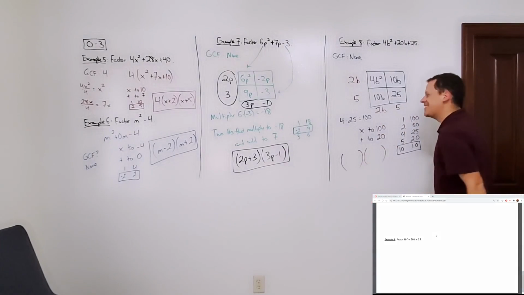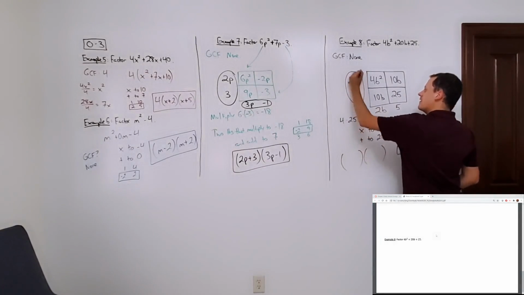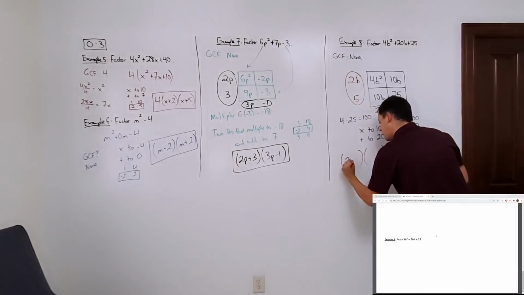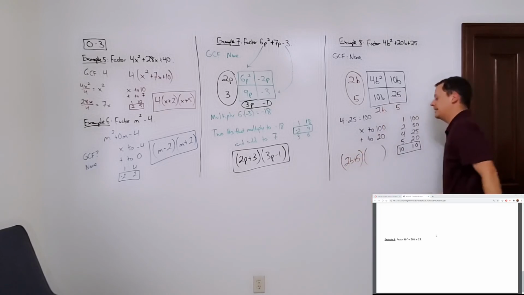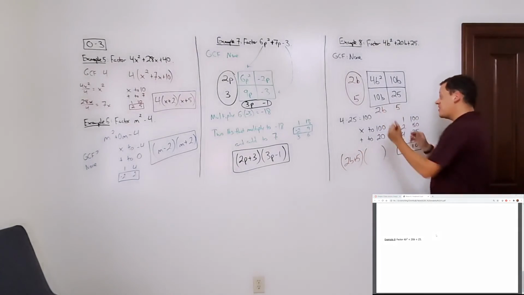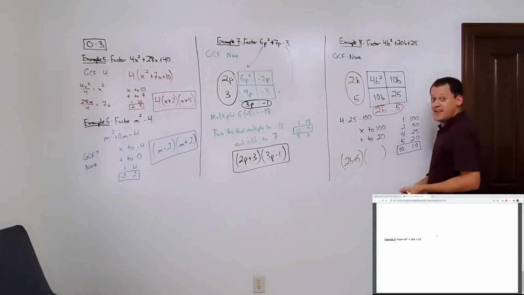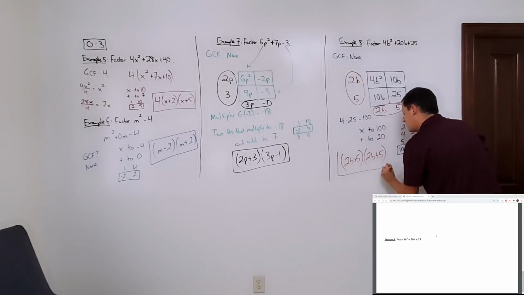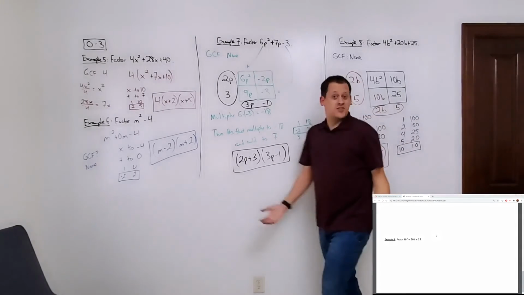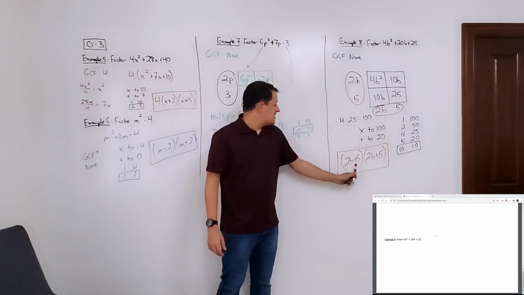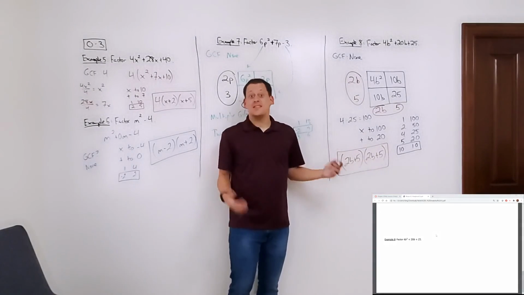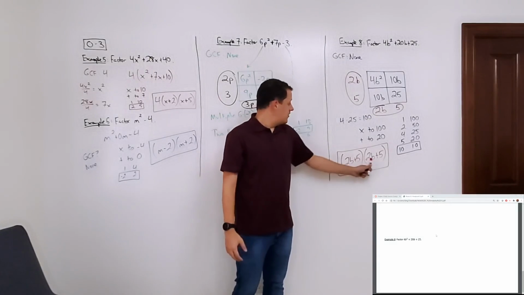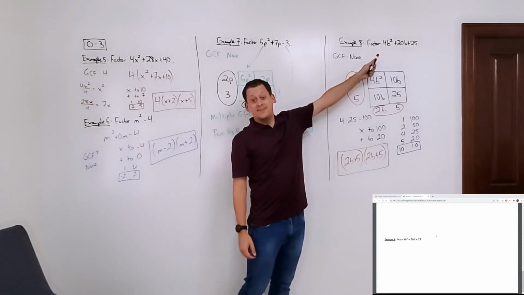Let's get the answer. We've done all the work. 2B and positive 5, so 2B plus 5. This is also 2B and positive 5, 2B plus 5. So it turns out, in this example, we actually get the same thing in both parentheses, and that's perfectly fine. That is totally okay. If we were to FOIL this back out, we would get that.